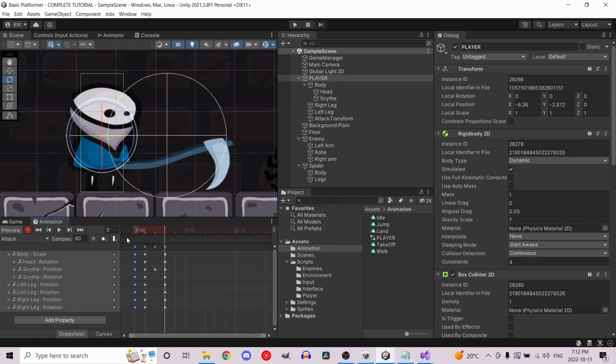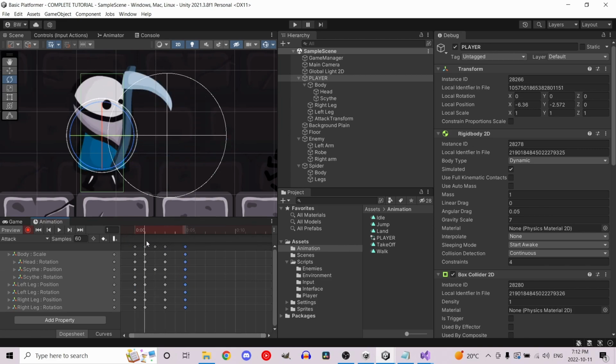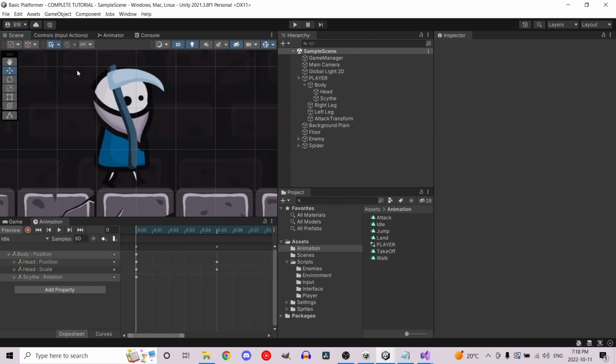And let's copy the keyframes at 0 and paste them to frame 5. Doesn't have to be perfect, but pretty good. We'll be fine.